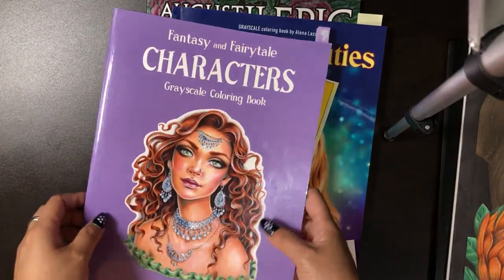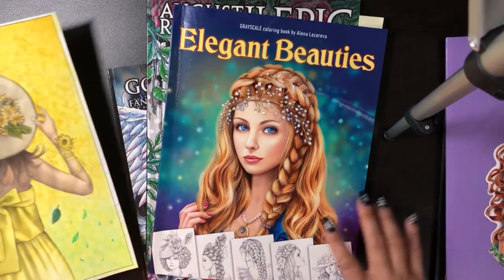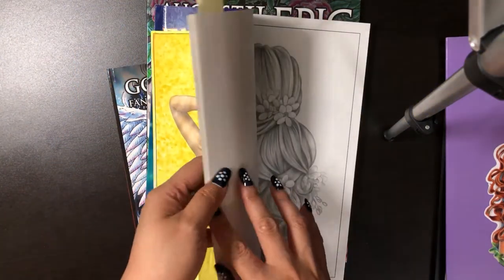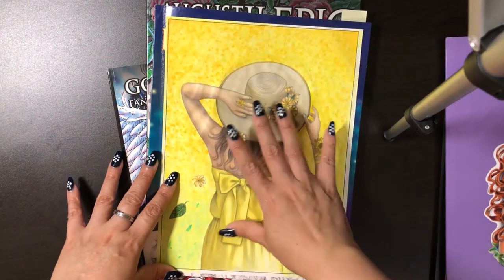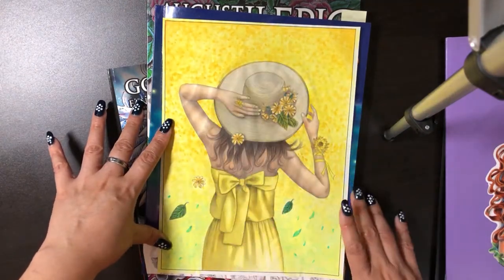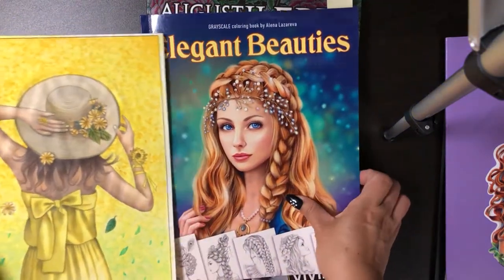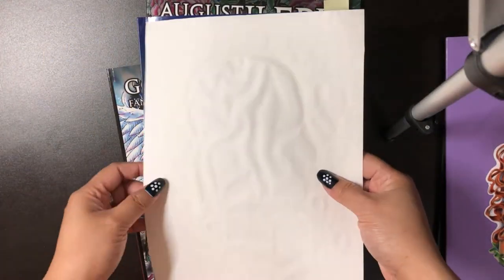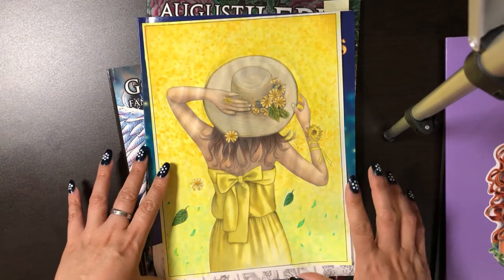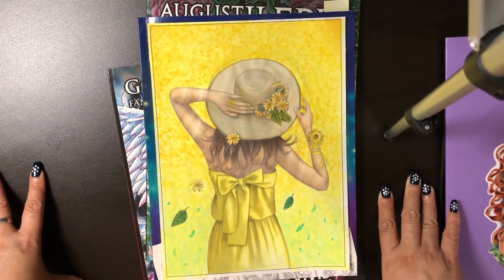Then next one is this one. This page is from this book, Elegant Beauties by Alena Lazareva. I got this page because I wanted to use Derwent ink pens and some soft pastel for the background. Yeah, I bought this book from Amazon, so it is Amazon paper, but as you can see, it made the paper crumple when I used some water. I didn't use a lot of water for my Derwent ink pens and for my soft pastels.